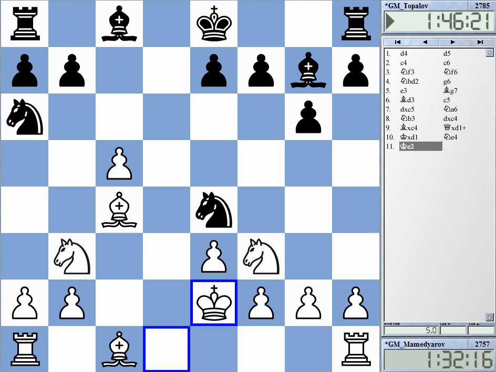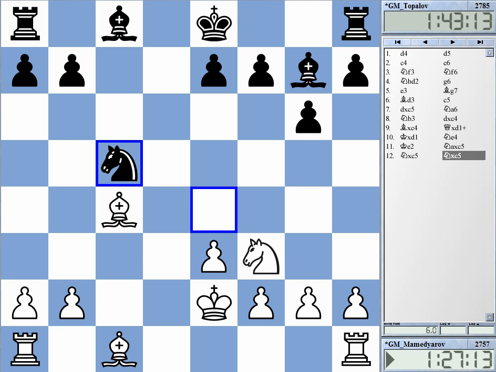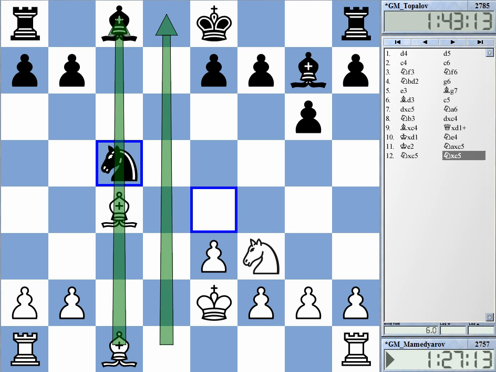He played king e2, and now black took on c5. So black got the pawn back. We had this trade, and now we can take stock how to assess this position. Black has managed with this quick c5 to get rid of the pawns on the c and the d file. And this means it's very important that in the upcoming moves, both sides will fight for those two files.